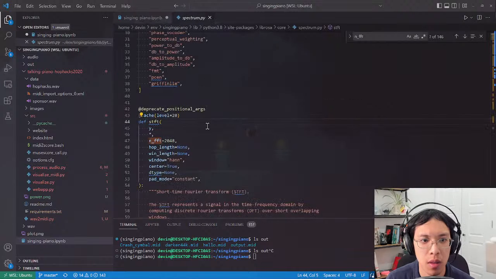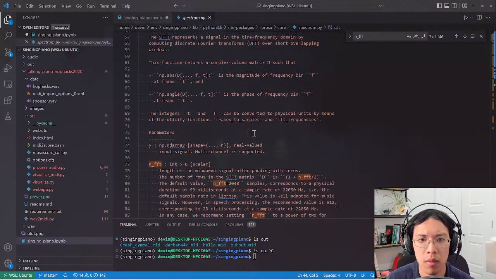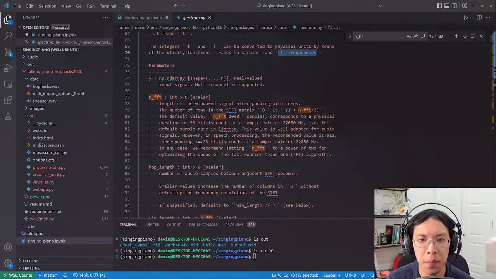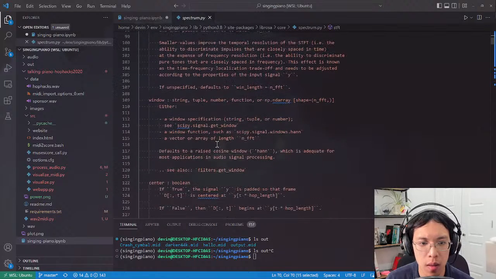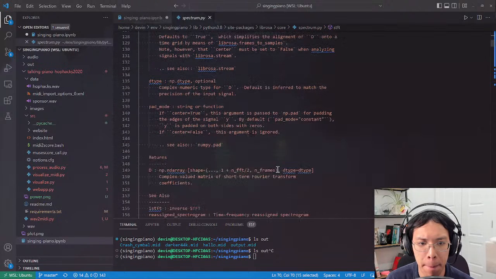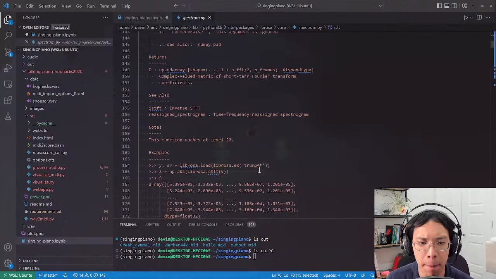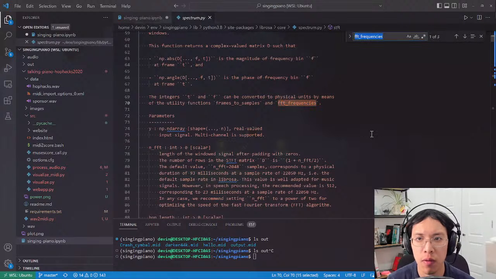Okay. So let's dig through this function again, STFT. You can get the FFT frequencies using some other function. NFFT is not the correct thing because that's just the amount of time that goes into each Fourier transform window. So let's take a look at FFT frequencies if it's anywhere.